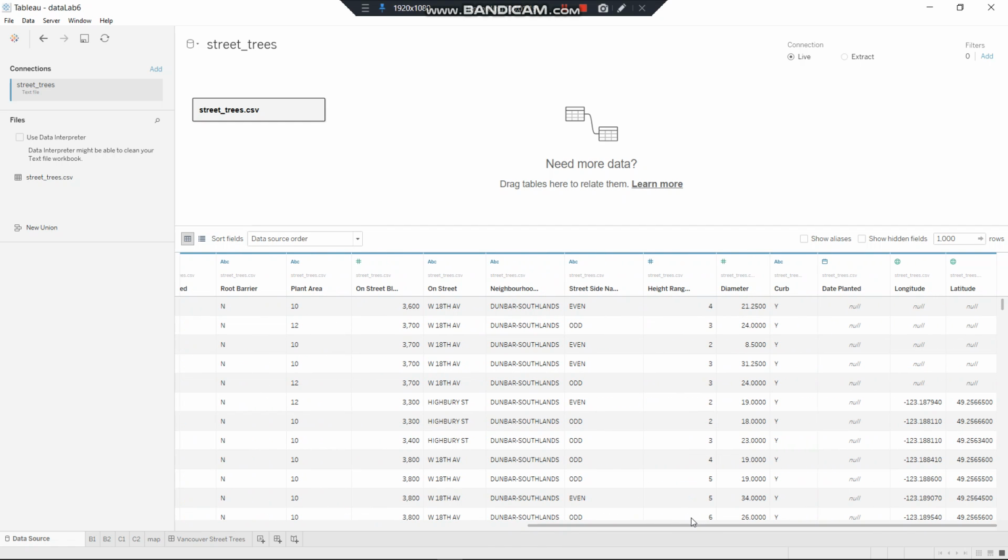There were the different types of trees which were grown. What are the different genus of trees which were grown? These were all the criteria we noticed and we will be looking at. So we first converted the date planted to a date object. As you can see, this shows it's a date object, and the longitude and latitude have actually been given the longitude and latitude feature itself. That is what Tableau has inbuilt.